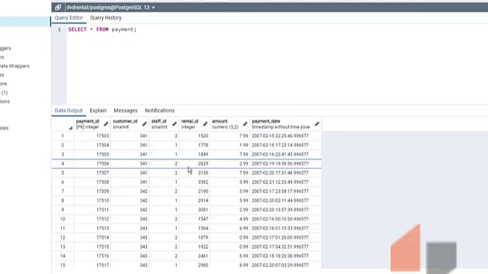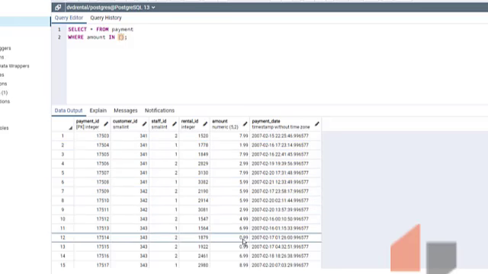Now what we basically want to do is check the amount where amount is IN, we are opening a bracket, and then we want to select where amount is IN 0.99.